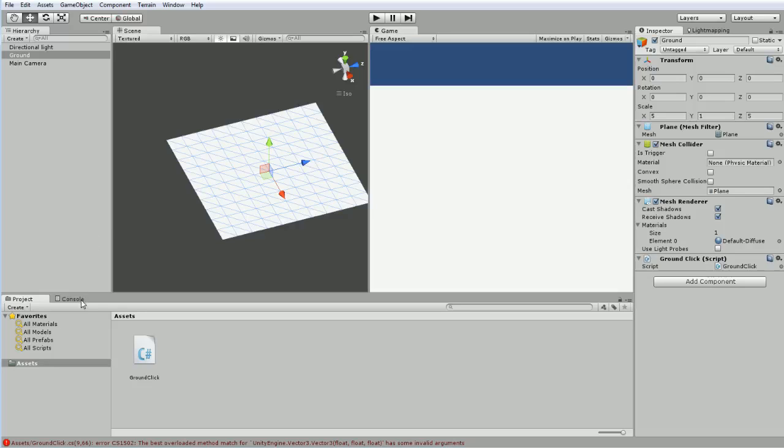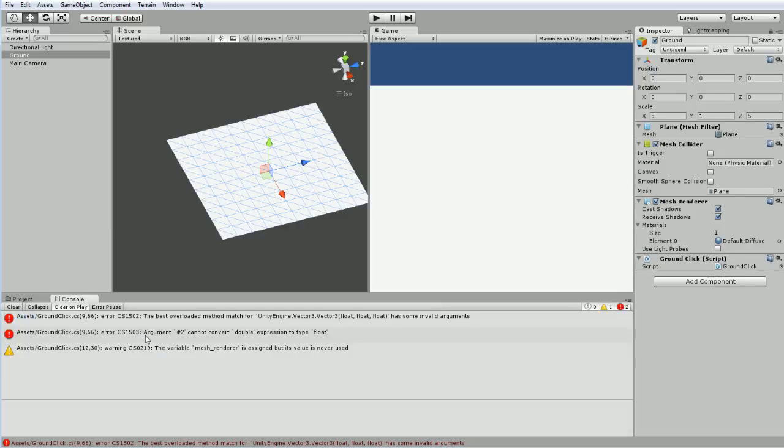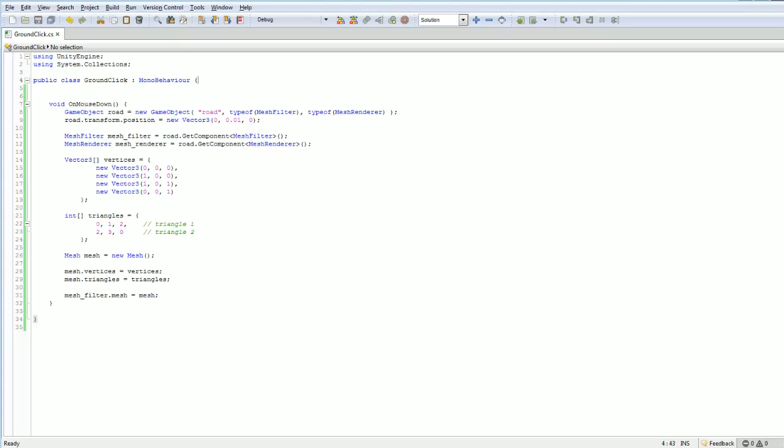Okay, it is complaining, and this will happen a lot. This won't be a problem if you're working in JavaScript, but if you're working in C#, the problem is when you write a decimal number like this, by default, this is a double, and all of the math in Unity is done on floats. Double is just a double precision float. It's like a way better float in terms of precision, but it uses up a lot more memory, and the math on it is a little bit slower.